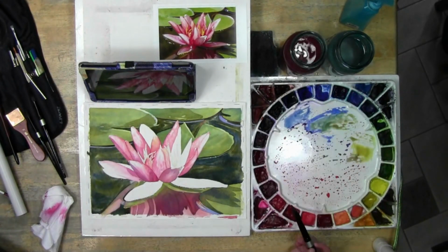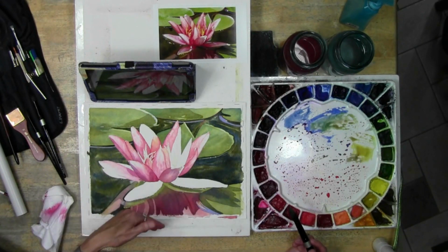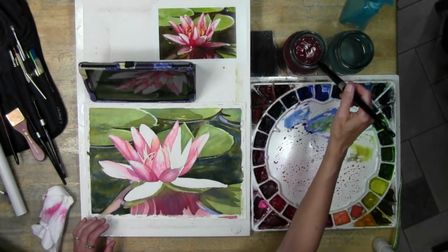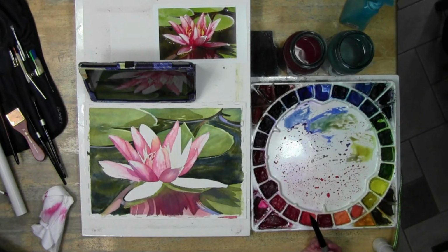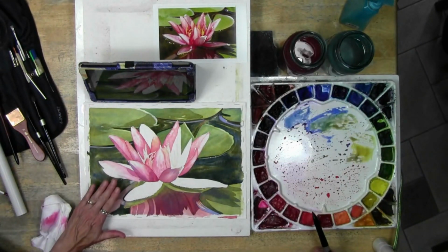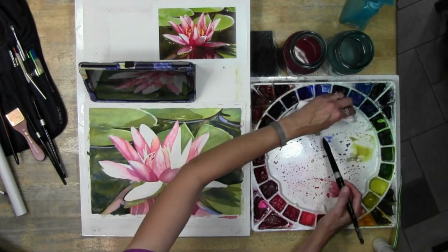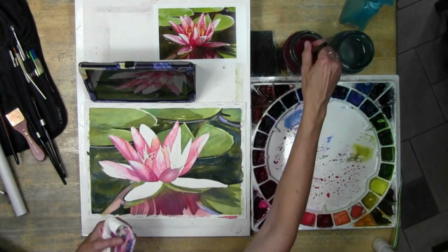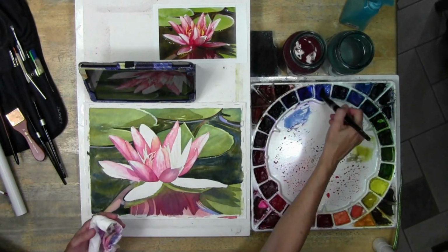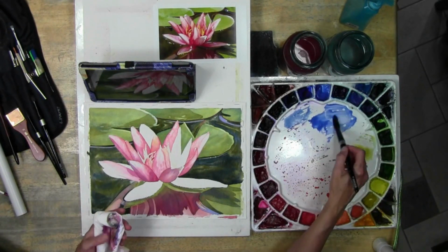So if I were doing this, I would either do this light green first and put it over the whole thing and then come back and adjust my shadow, or do it like I'm doing, but I would finish doing the sections before adding this. So I think I'm going to do cobalt and my warm yellow, because I used ultramarine over here, but I'm going to use cobalt. So let me clean this. And then I will pull out a decent amount of cobalt. Even though it's going to be light, I want to make sure I have enough.